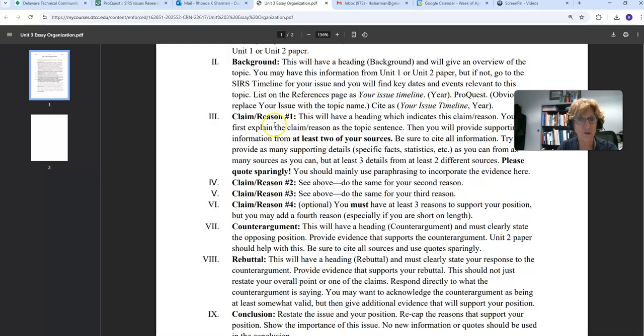You are required to use 3, but this paper has to be at least 7 pages. That is a lot. So if you could do 4 reasons, you will be very happy because you'll not be having to stretch as much to get to that length requirement. But everyone is required to do at least 3.